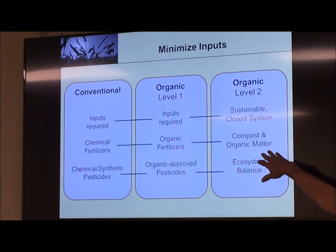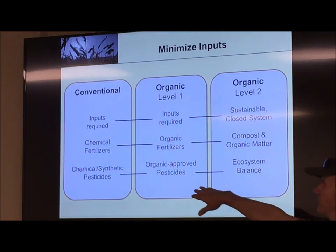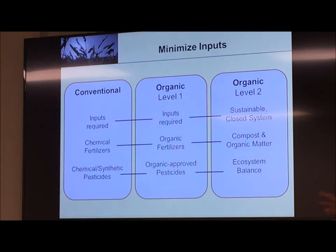So instead of packaged fertilizers, you'll concentrate more on compost that you can make on site, and other organic matter that you can add to your garden. We'll talk about a few other ideas on ways to do that. And instead of spraying pesticides, whether they be chemical or organic, you focus more on creating a balanced ecosystem in your garden or on your farm, so that the pest control is taken care of by itself.